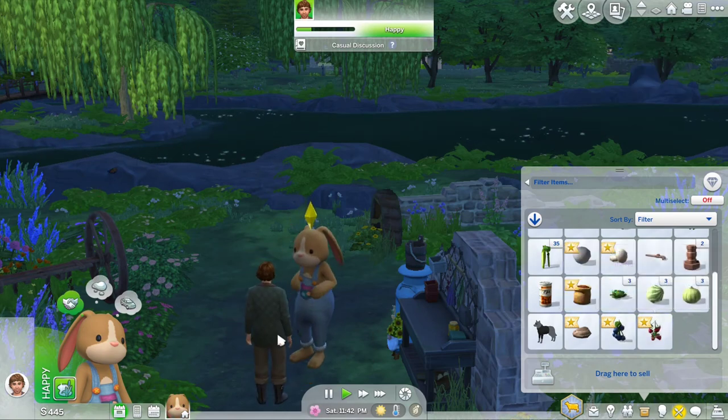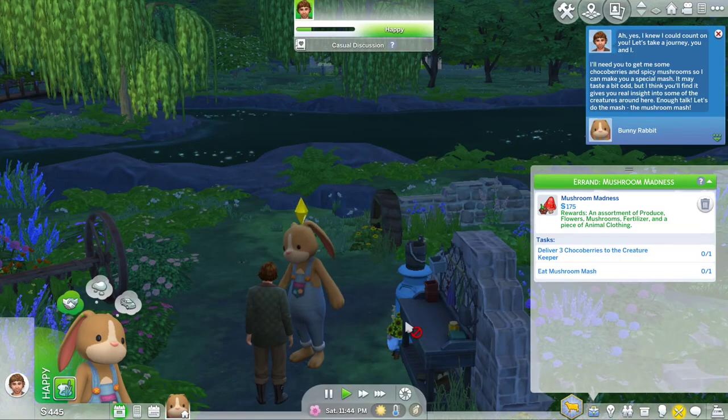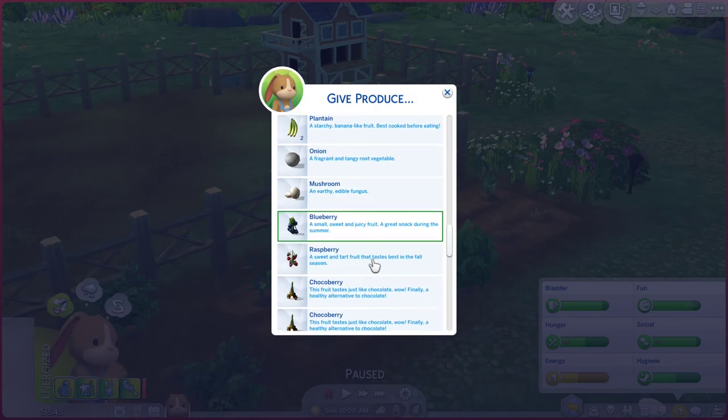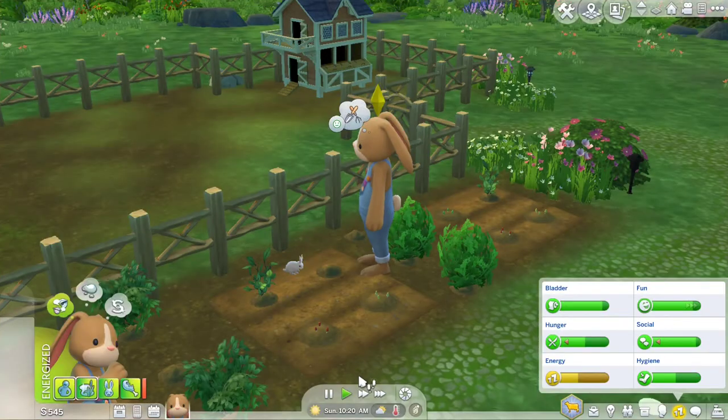Definitely go plant these. Okay, I know this doesn't really fit with bunnies, but we can get a piece of animal clothing from doing this one. And maybe I'll get some bunny clothing, which would be very cute. So we'll try that one. Yeah, because we already have 3 choco berries, pretty sure. Ooh, yeah, we have this stuff now. Okay, let's try giving a small lettuce that we grew in our garden.